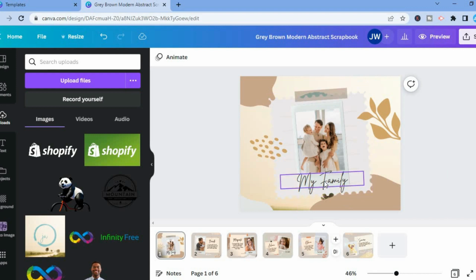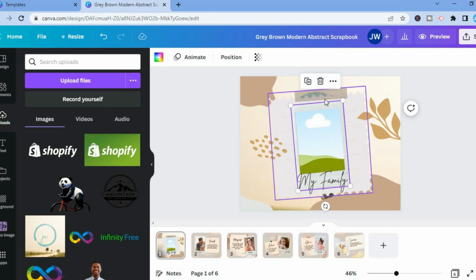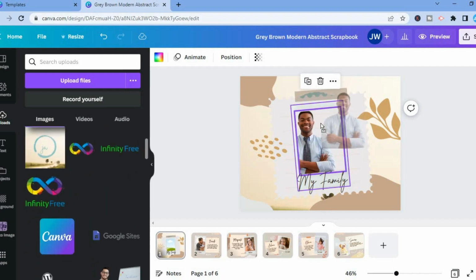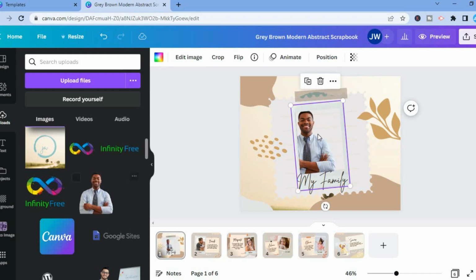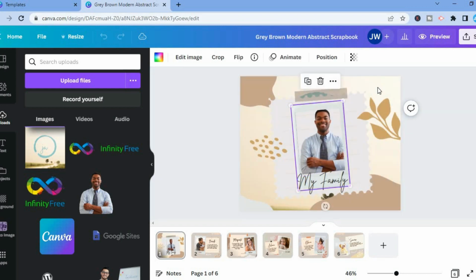Another thing you can also do, you can change this photo right here of the family by simply tapping on it. Then you're going to tap on the trash can and you're going to tap on Delete Image. After you have deleted the image, you can place your image right there of your family or whatsoever you want to put there, as you can see there. And to move the image, all you have to do is simply tap on it. Then you can drag it into position and you can scroll down, and from here you can select the other page.